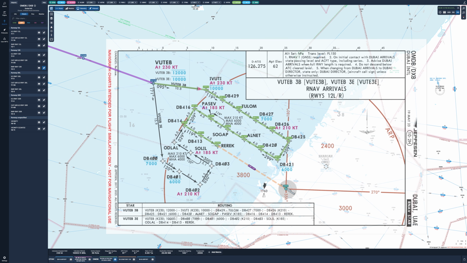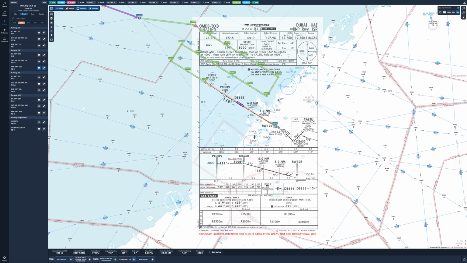So now this is the STAR, and you can see all the speed and the altitude constraints are coming. DB4 to 7 below 7,000 feet or 7,000 feet, and then at DB4 to 6, I will reduce the speed to 210 knots. And then over here, less than or equal to 6,000 feet altitude, and over here the speed should not be more than 185 knots. The final heading towards the runway, 119 degrees.